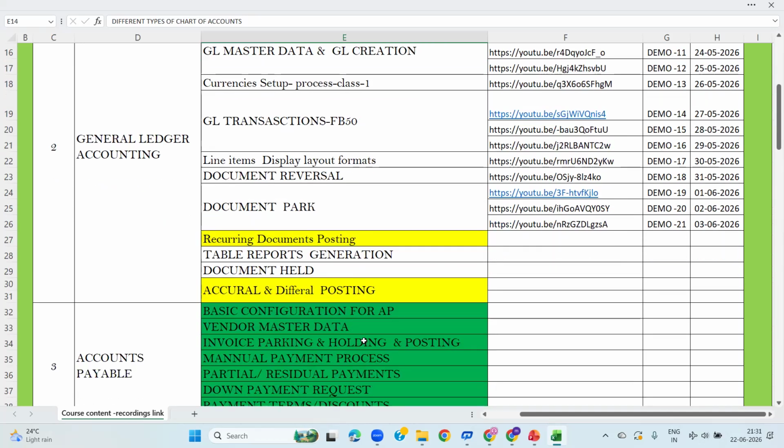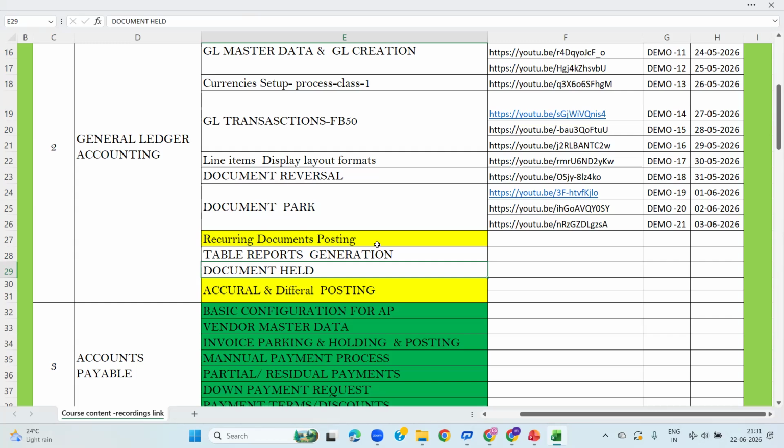We have different T codes, and documents held and document park and held, right? Park and held, we will explain each and everything clearly while starting the configuration. Park and hold means, park means we just post the document, we just park the document. It does not affect any financial reports. For example, a simple example: we are going to a bank, and once we prepare any NEFT format, we submit it at one counter.